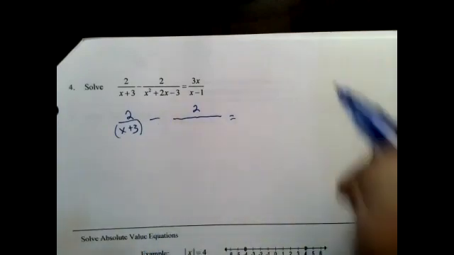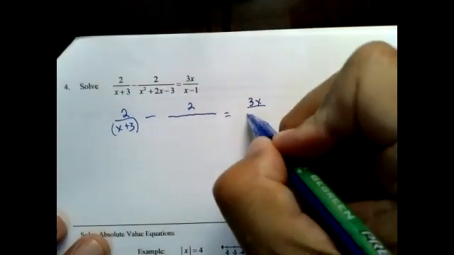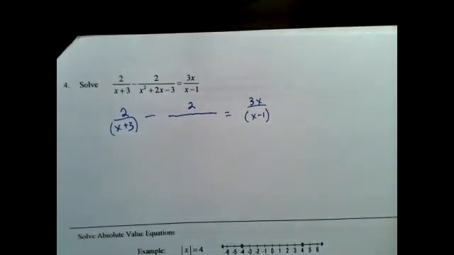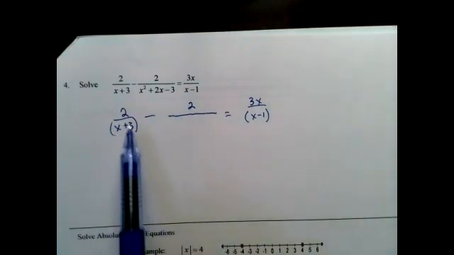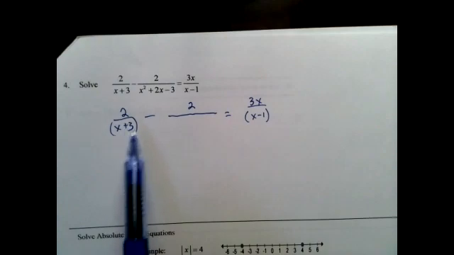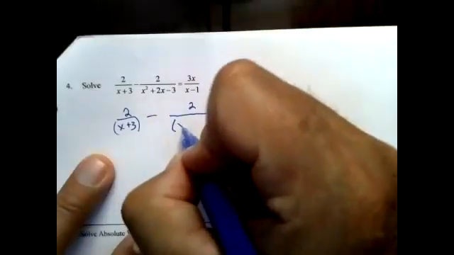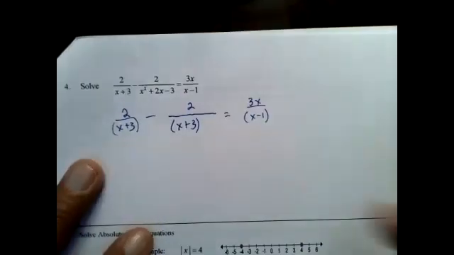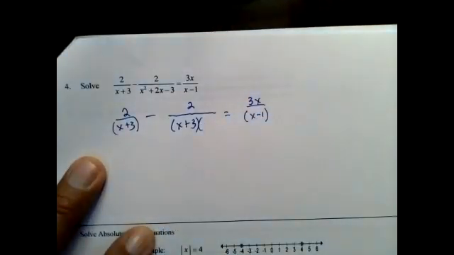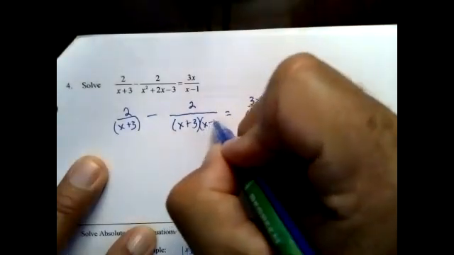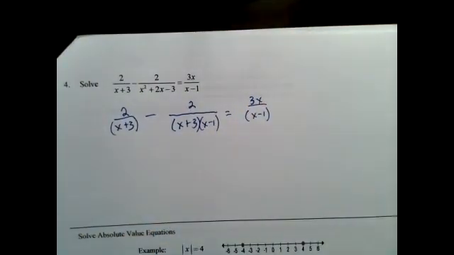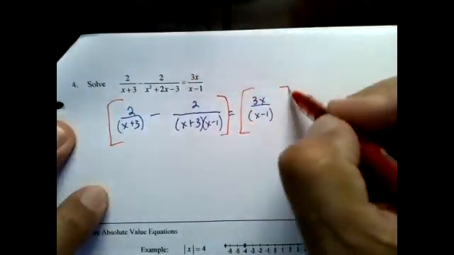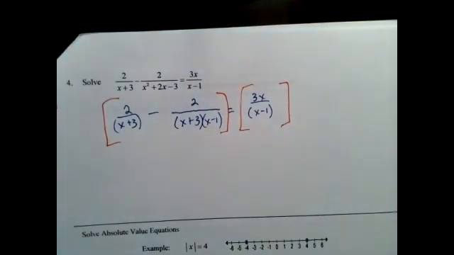What do you think it factors into? Take a wild guess what one of the terms might be. x plus 3. Yeah, and it is. One of them is, in fact, x plus 3. And if one's x plus 3, the other one has to be x minus 1. Perfect. Now I'm back to a problem I just did a minute ago. I'd have to take both sides and multiply it by that common denominator of x plus 3 and x minus 1. So it's really similar to the last one we did.